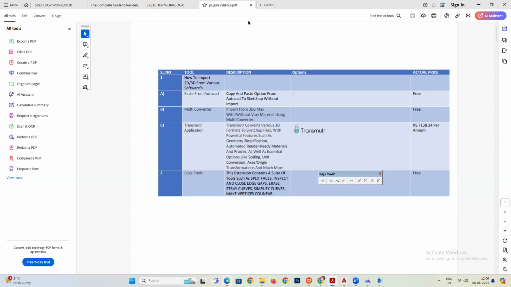Clear now? Any doubts on this? Only SketchUp, if you join SketchUp along with V-Ray, will be around 15,000. And if you join only SketchUp plugins, it will be around 15,000. The original price is around 80,000, but you will get it for only 15,000. But in that also we are giving a discount.